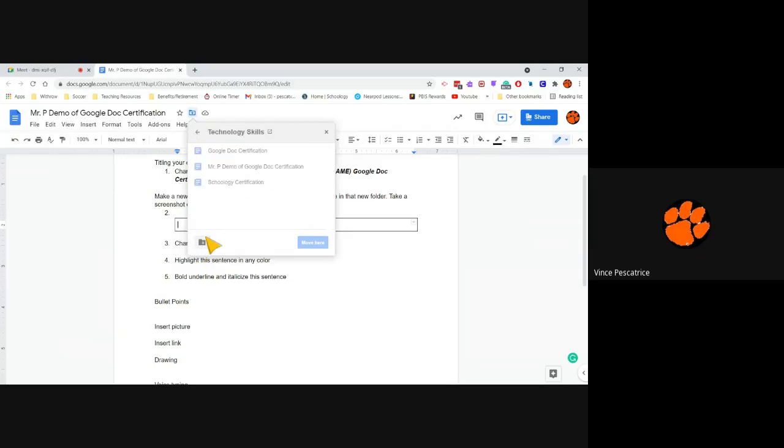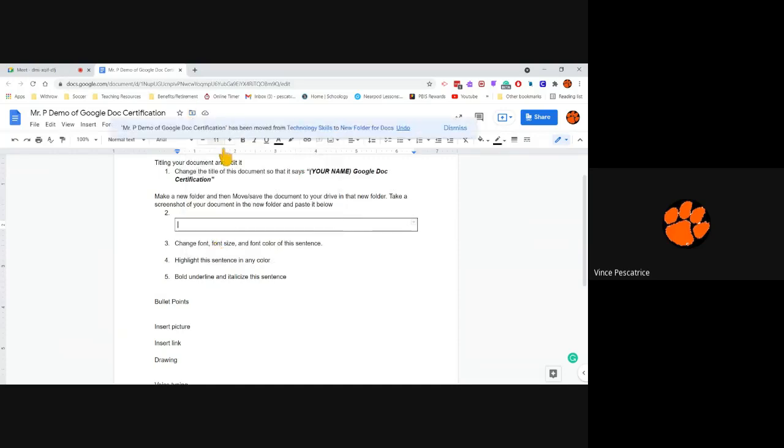So I'm going to click this new folder button down here. It's going to take me to a new page, and I'm going to type in new folder, or name it however you want. Then when you click the check mark, you'll be inside that new folder. You finish by clicking move here and clicking move, which will reorganize the document into a new location.